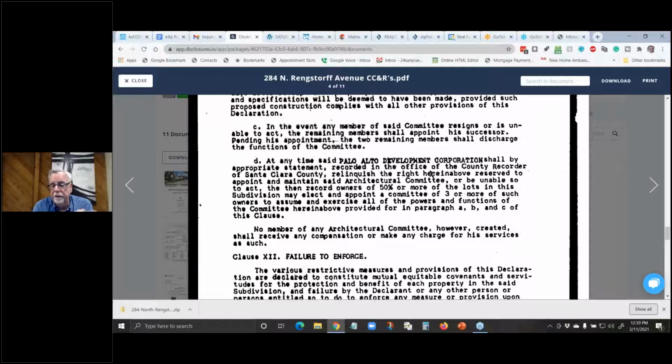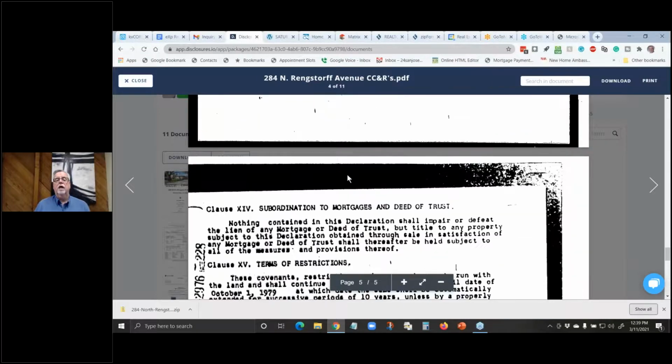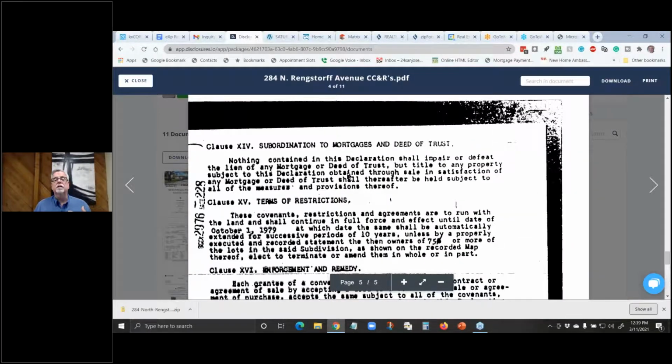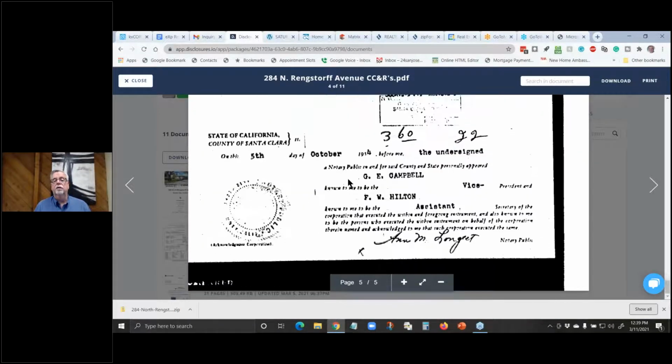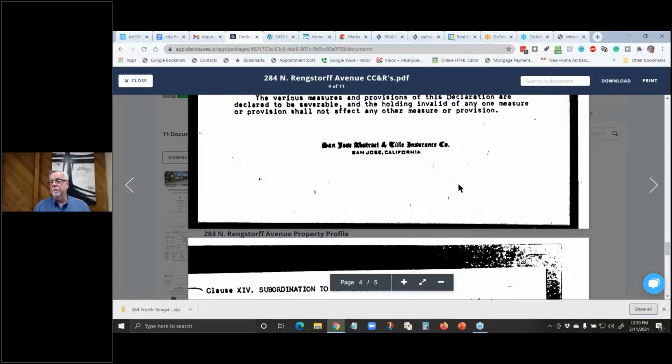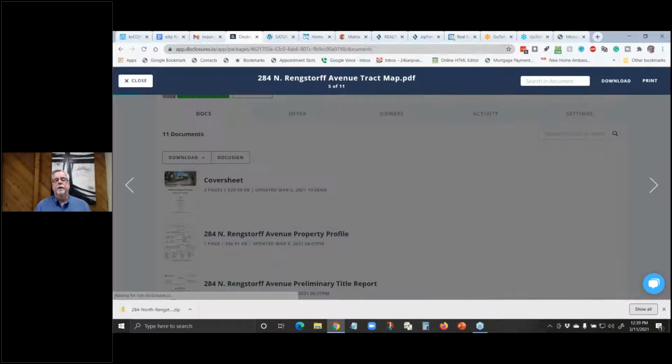Can they expand? Can they build? What about pets? What about renting it out? What about conducting a business, right? Those are the typical kinds of questions, and you should look through this, and your client should look through this. And again, there's a little pink thing for people to sign.